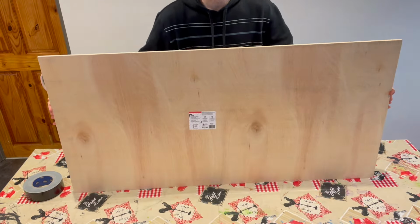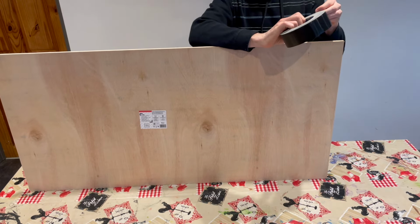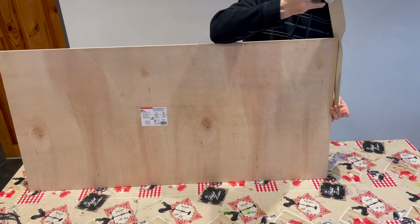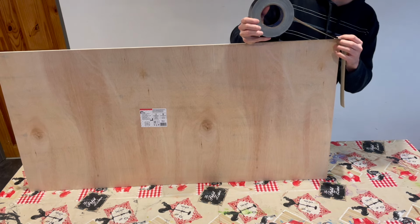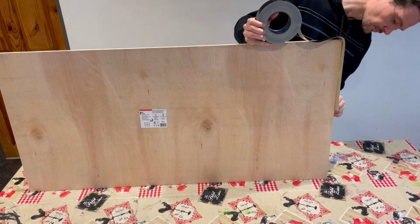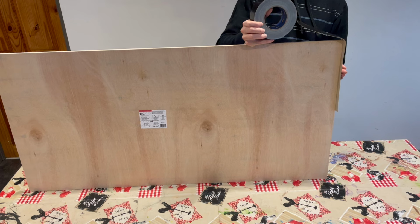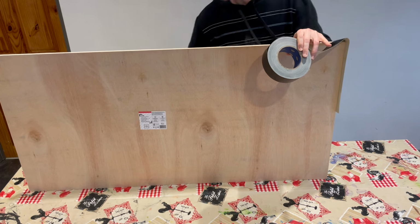So the way we're going to do this is start about halfway down here, and go around this corner, hopefully about half and half. I'll probably do about there. Stick that on. I should have cleaned off all the dust first. That's not ideal. It does have quite a lot of dust on it actually. I did not notice that. I'm worried I'm going to get splinters while I do this.